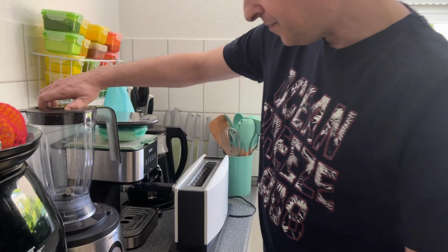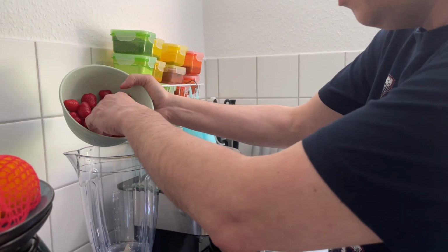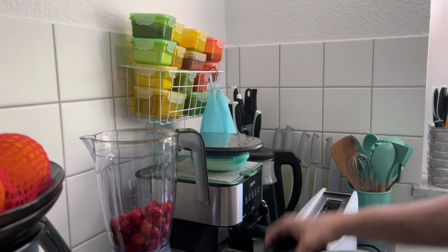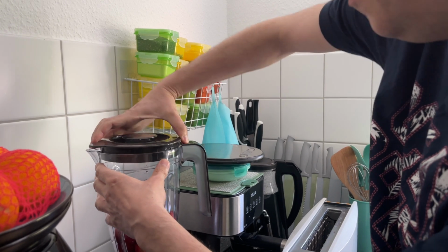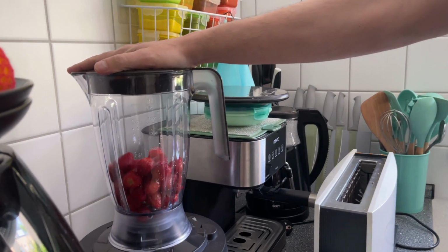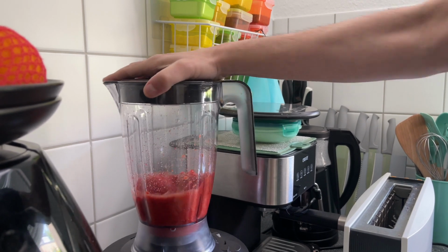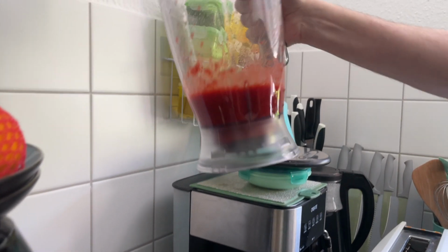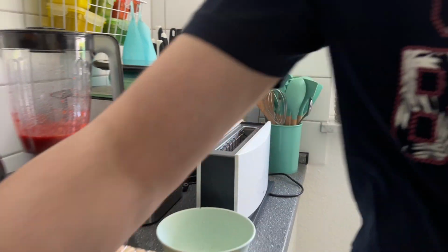So at first, to make the cream, I will put the 300 gram strawberry in a mixer, but not too much, only for a little. So that you have a juice, you see, a creamy juice only. That's all, because we need that for the cream.